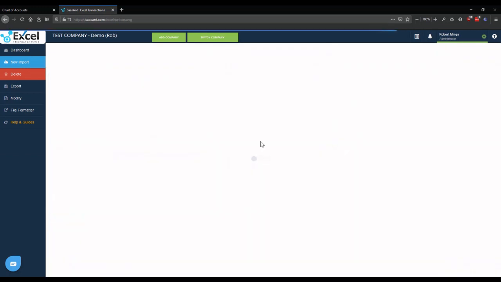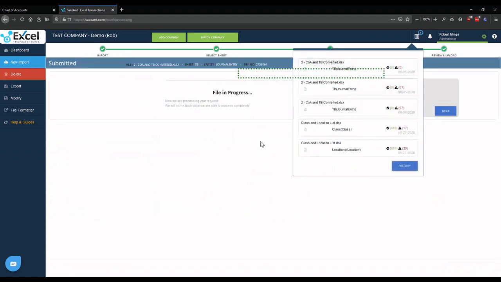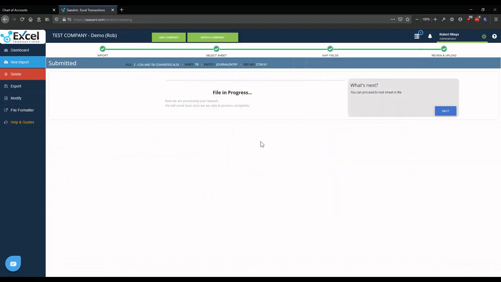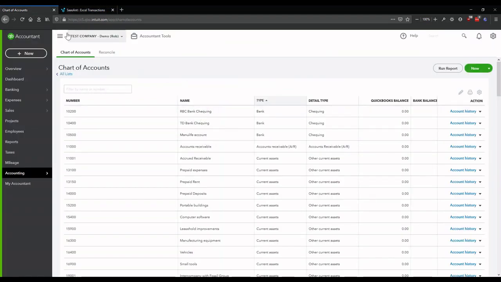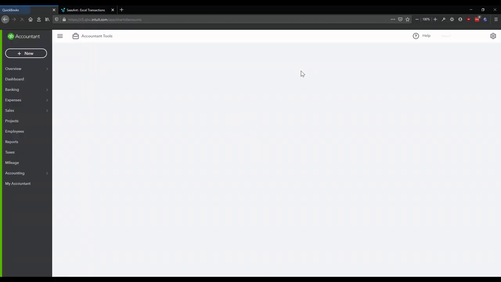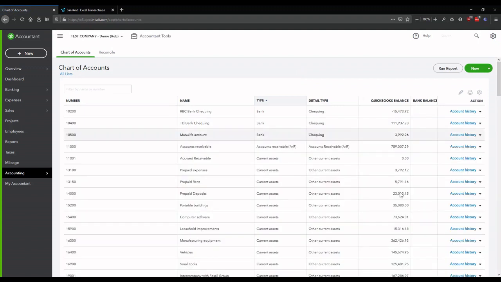And since we're importing a journal entry, SASANT needs to undertake a bit of a validation exercise. If even there's one cent wrong in the balance mismatch between debits and credits, it's going to throw you an error and it's going to tell you where it found one. In this case, we have success. So if I go back into QuickBooks and I give a quick refresh on the page, we'll see that our balances are now non-zero. And these are the balances that came directly from my Caseware trial balance. So I've set up this file now. It's in a state where it's ready to accept transactions.